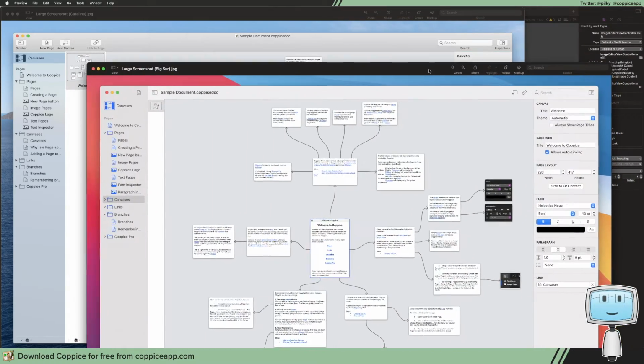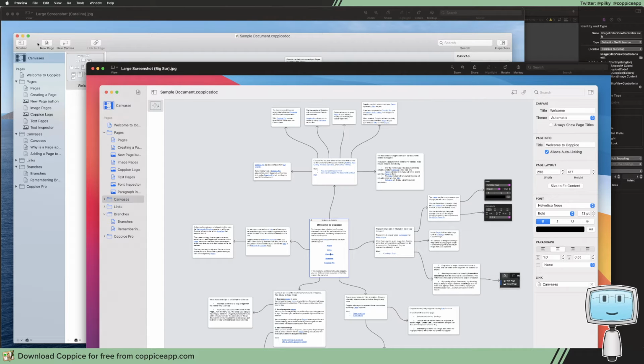But it's mostly stuff like the toolbar, where obviously the toolbar is very different, because here we have our sidebar button, but then our new page button is over the sidebar, whereas here we have the sidebar button and the new page button there.